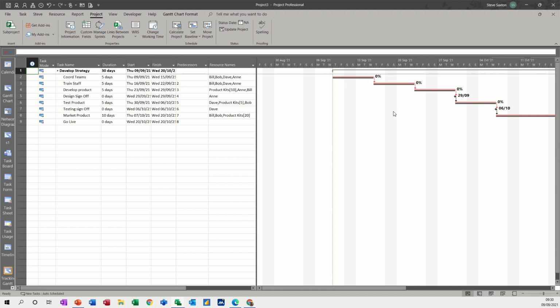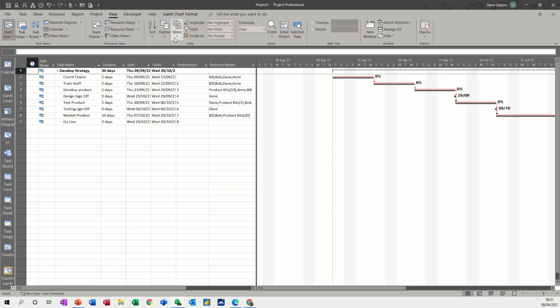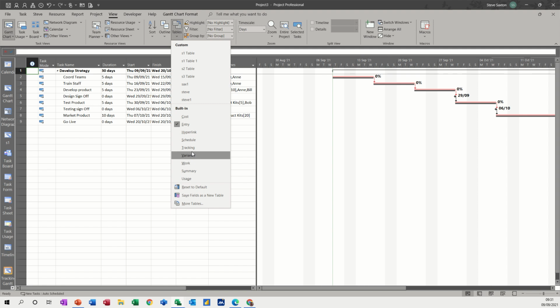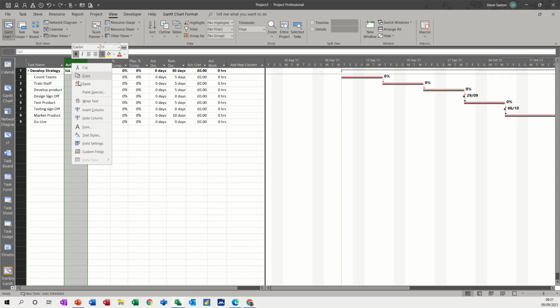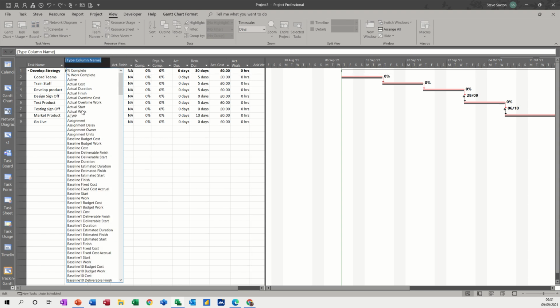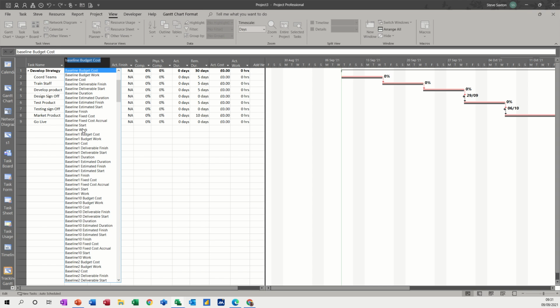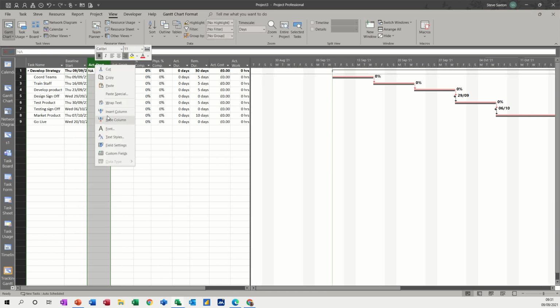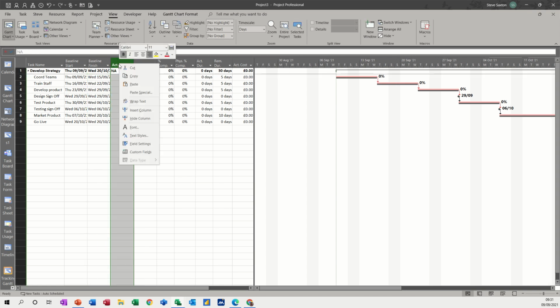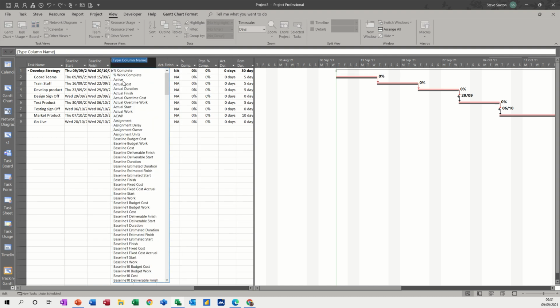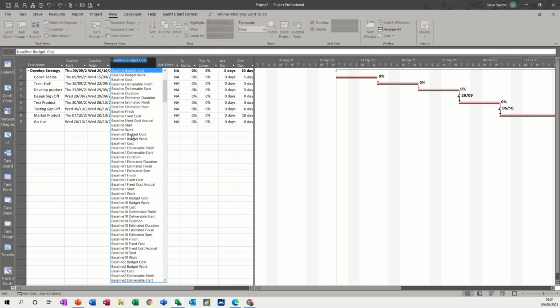And then what you can do after that is change this table to be the tracking table. So if I go view tracking, and then I normally edit this because you can't see the actual start date there, so if I just insert a column, so we want baseline start, there it is. Another one, insert column, baseline finish, and then insert column, baseline duration, can't see it for looking, there it is.